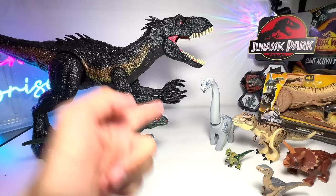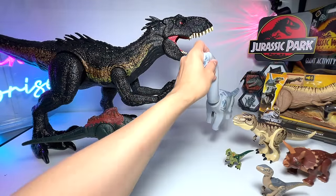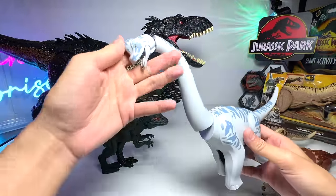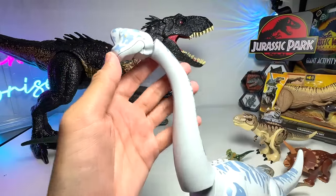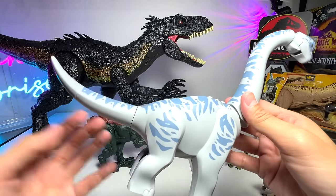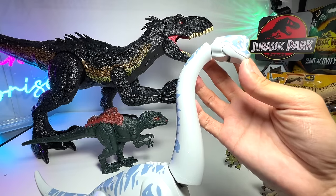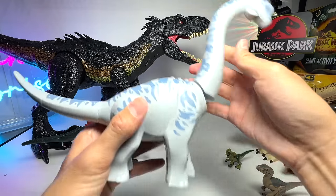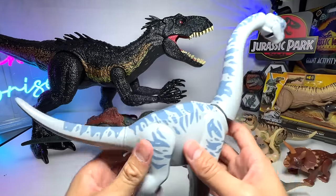Let's do this. Okay guys, so in the previous video, I have actually reviewed the latest JP 30th Anniversary LEGO Dinosaurs, okay? This is the latest one, which is the Brachiosaurus, which I'm super happy with because I feel this figure looks really good. It is a new sculpt, a new species added to the LEGO line. I think this is really well done. The neck can move. The legs can't move, but you can actually rotate the tail.